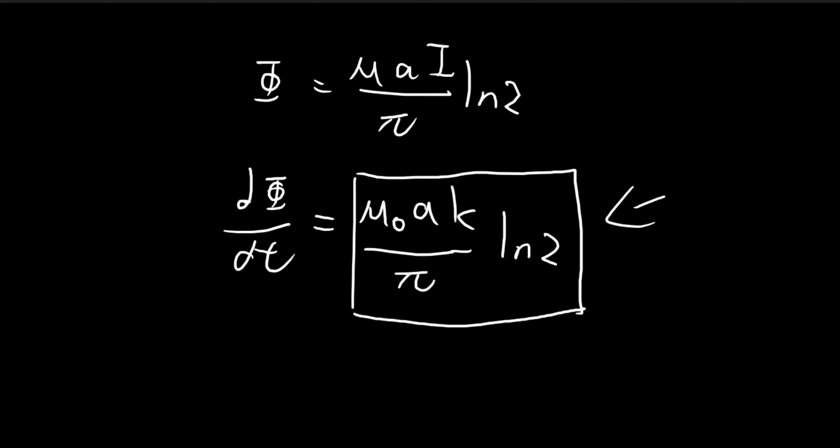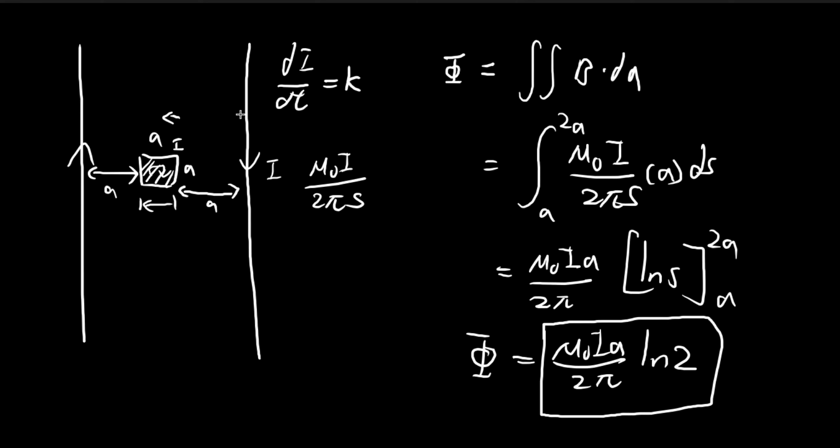So this is the magnitude. The second thing that we want to find is the direction. Which way is the EMF pushing the charge? As you can see, inside the small loop the current is going in this direction, and there is going to be a flux pointing into the page. By Lenz's law, nature is going to try to reverse that, and the EMF induced on the outer wire is going to cause a current that creates a magnetic field to counteract that increase of flux pointing into the page.